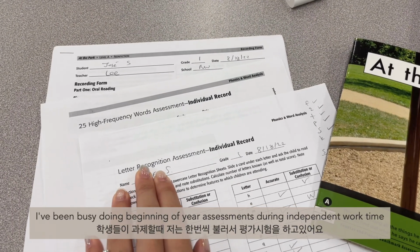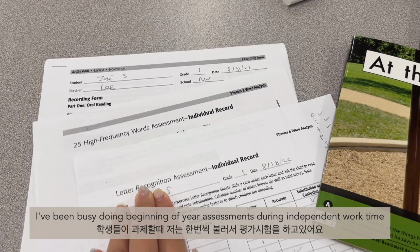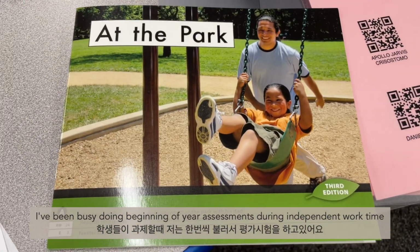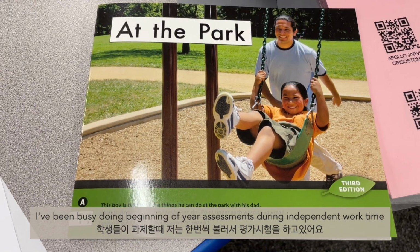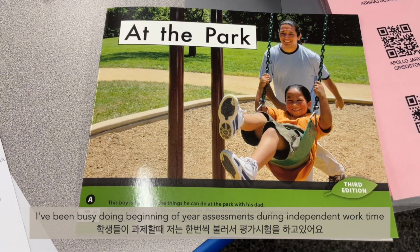So I've been assessing students this week. In the beginning of the year, we did letter recognition, sight words, and reading fluency, accuracy, and comprehension. And we also have to do an early literacy behavior assessment.